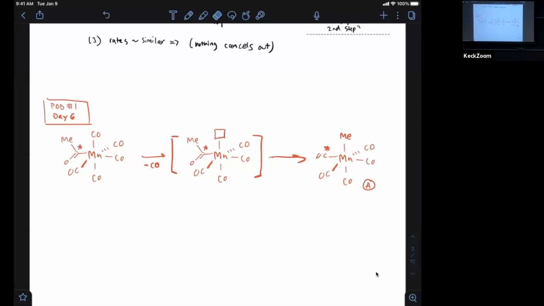I think that's an important point: if you're not sure, you can just run that thought experiment and say, okay, let's lose the trans ligand instead. What's going to happen? There's nothing else in solution. If we free up a coordination site, the most likely thing is that CO will reassociate and the overall process degenerates. So there's no productive thing down that road. But if you wanted to think about the kinetics of loss of cis CO versus loss of the trans CO, it's true that you could consider the cis effect. Yeah, thanks for that question, Wenji.